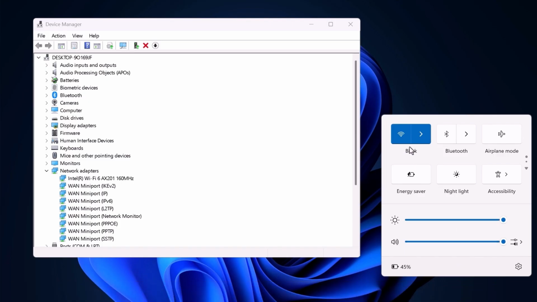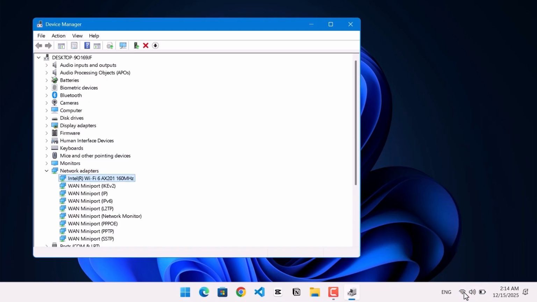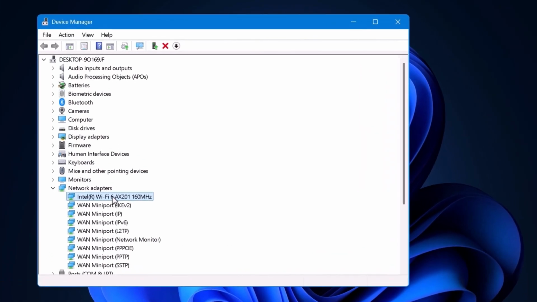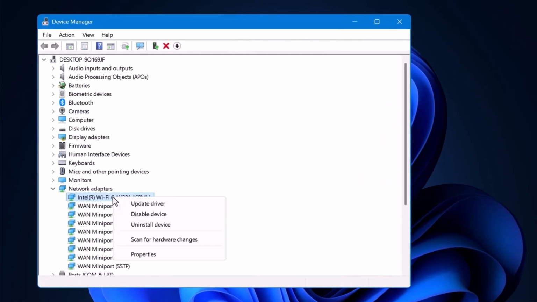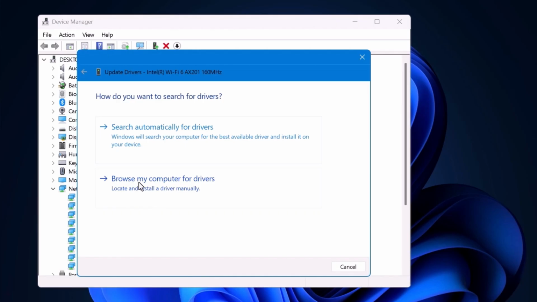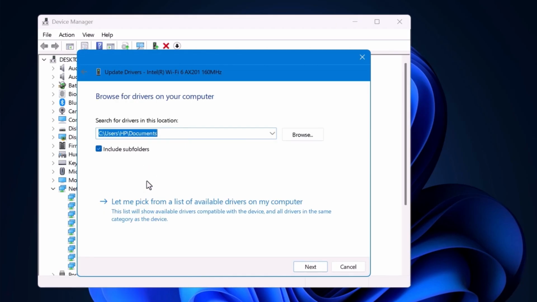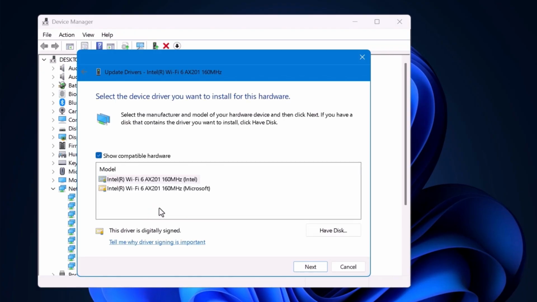In some cases, Wi-Fi may already be back at this stage. If the Wi-Fi icon is still missing, right-click the Wi-Fi driver again, and select Update Driver. Choose Browse My Computer for drivers. Then select Let me pick from a list of available drivers. Select a compatible driver, and click Next.